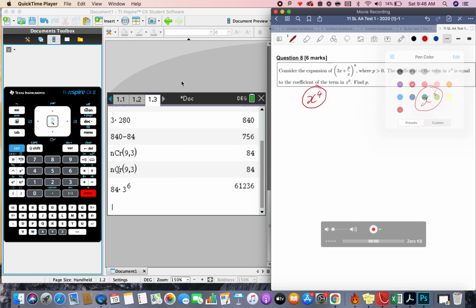The first term in my binomial is 3x. That's going to be powered up to something. The second term is p over x. That's going to be powered up to something else. Remember, these two must sum to 8. And then we have a coefficient here from the triangle, and this is 8 choose, usually it's the blue, but either blue or red exponent works because of the symmetry. So let me just focus on this for now.